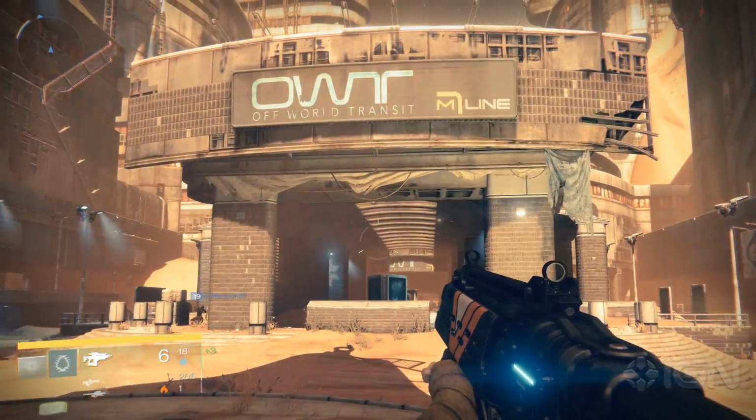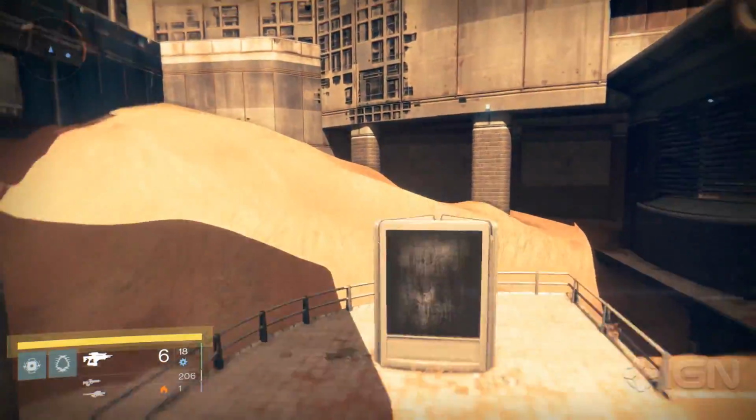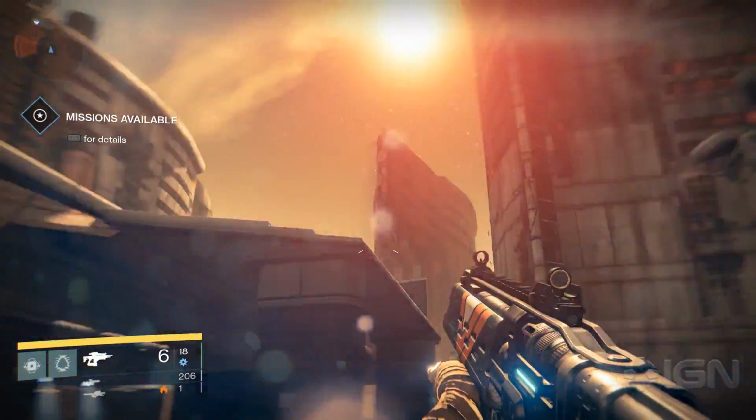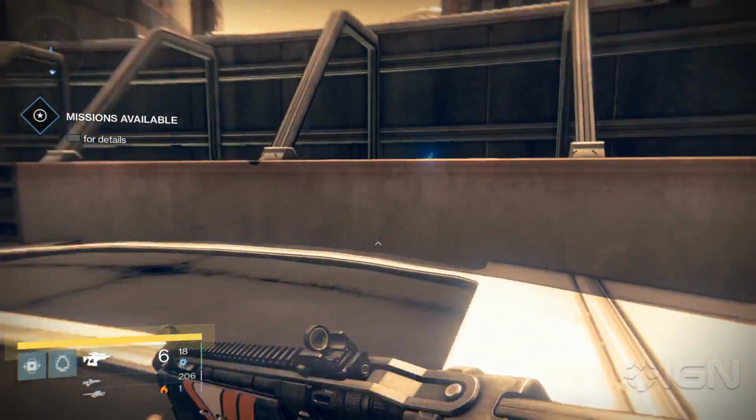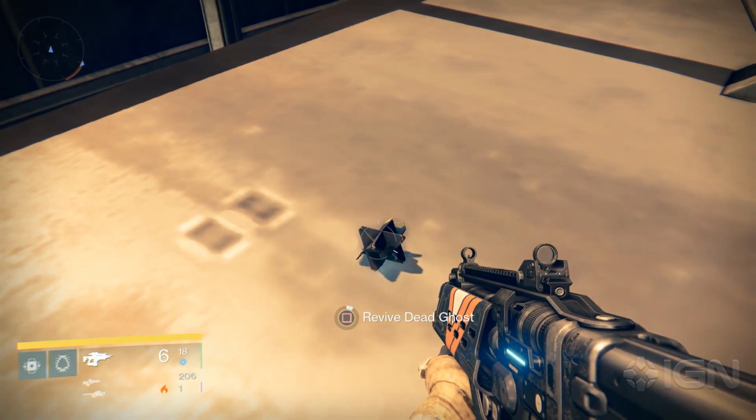Next, you'll want to check out the subterranean Buried City area, though the first ghost in this spot is actually above ground. Hop onto what looks like a vending machine, then onto the roof of the Off-World Transit building and collect the ghost that's resting on the back of the sign.